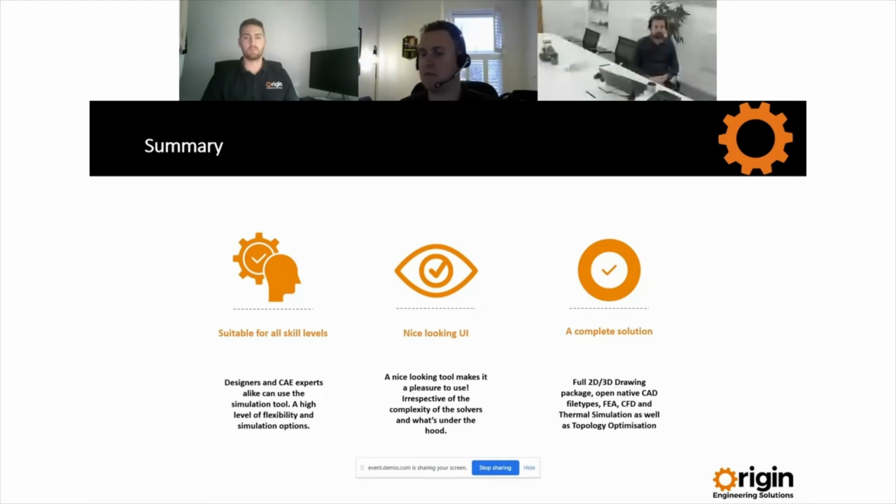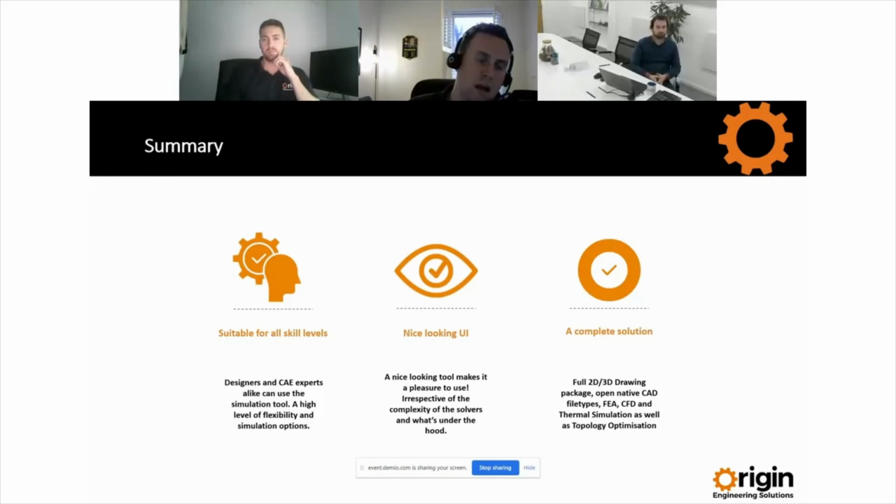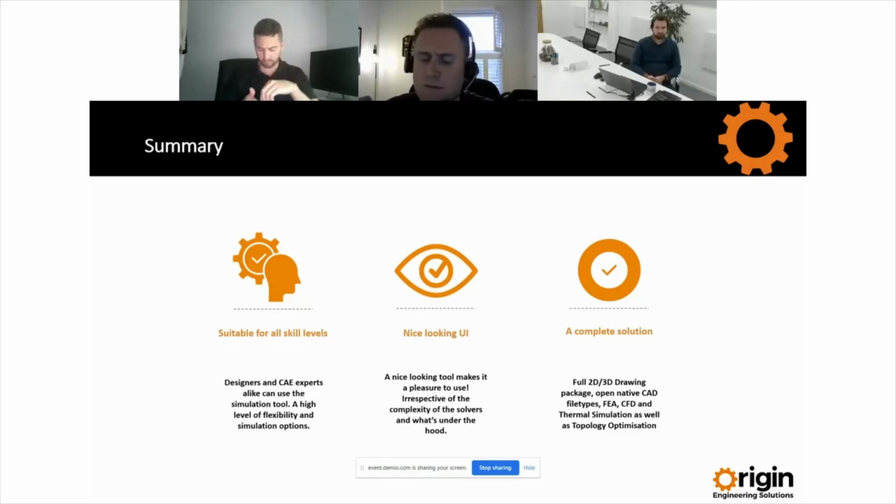There might be some simulation experts on the call today that have to do final validation, so you are able to select local mesh settings for particular areas of the part. And remember, it allows you to access products like Fluent and Mechanical under the hood, so you've got all of that flexibility available.